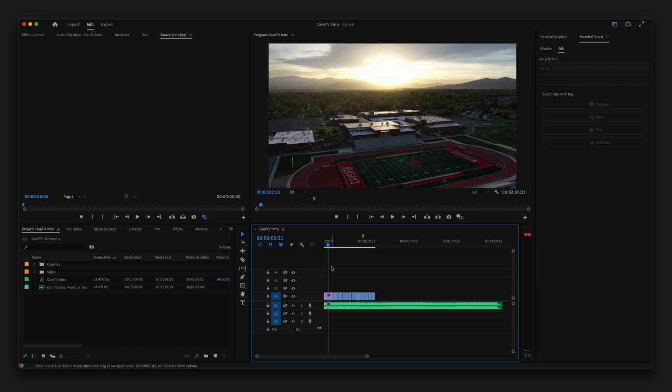So to access the Remix tool, just take this tool, the third one down on your toolbar. It's called the Ripple Edit tool, which we'll talk about in a minute. Click and hold on it, and then go down to the Remix tool. And all I have to do is click and drag my song to my desired length. So I could go shorter or longer depending on my needs.